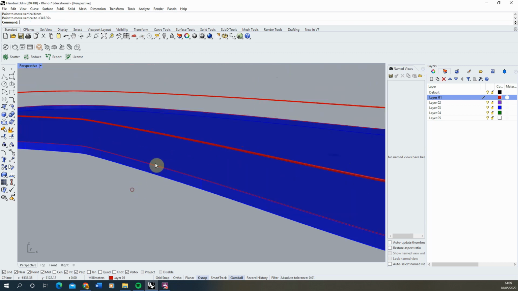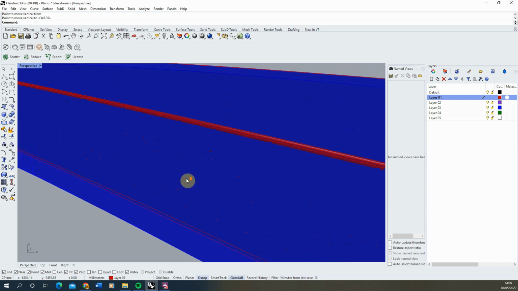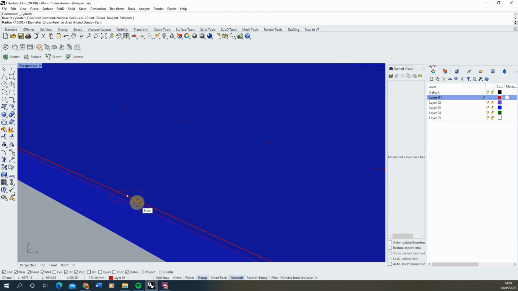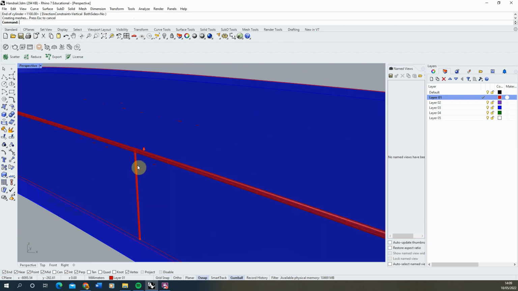Now we've created the top part of our handrail, we're going to create the railings that go along here. Before I make these, I'm going to drop a single point anywhere on my offsetted line there, which is going to help when making these railings. Now we're going to be using the cylinder tool for this, and we're going to start by making a thinner railing, where we're going to use that point as a starting place, and we're going to give a railing with a radius of 10 millimeters, and then the height matching my handrail there.